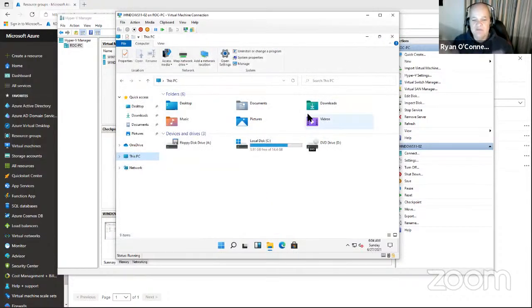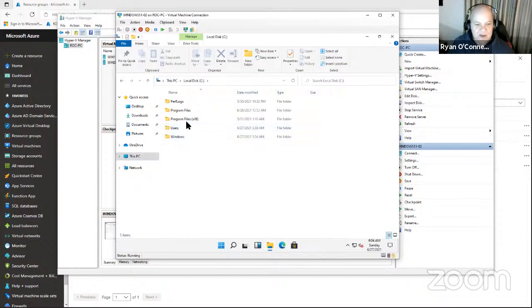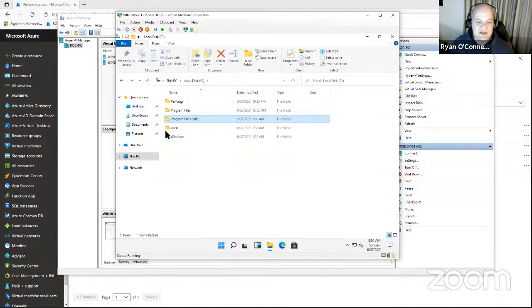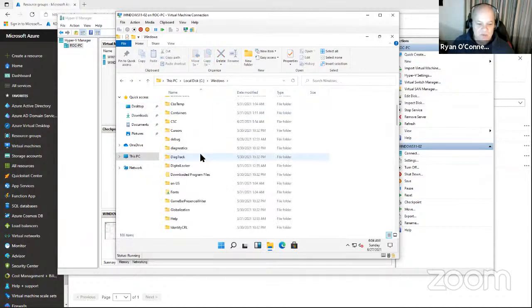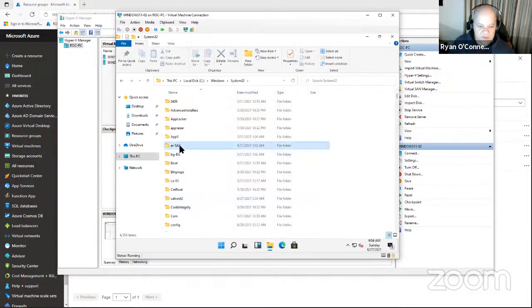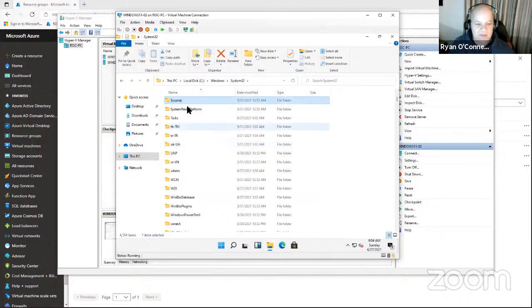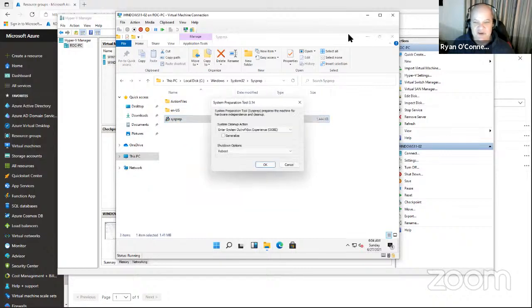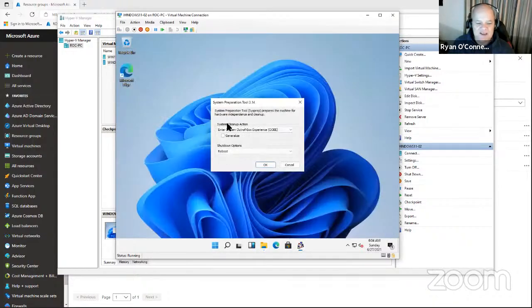So now we've got our machine. Let's say we've gone ahead, we've installed all of our apps and say, okay, right, our machine's how we want it. What we want to do is scroll up to the folder here. I obviously want to go to Program Files, not Program Files, Windows, my fault, guys. And then we want to scroll down and look for System32. And then I'm just going to type in SYS for sysprep. I'm going to double click on that, and run as administrator. And we want to now sysprep our machine.